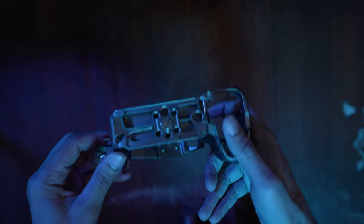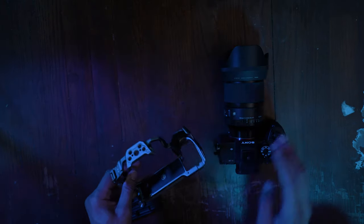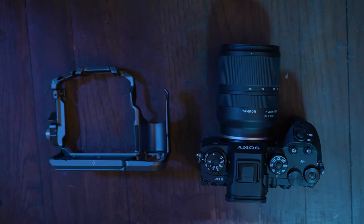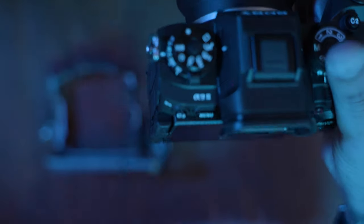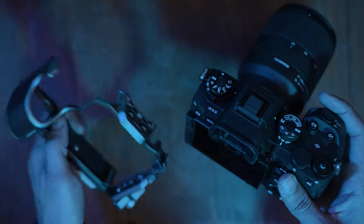When you put a lot of money into certain types of gear, you should really spend the extra $100 — because yes, this cage actually cost $100. If you go on B&H's website, it's actually sold out. However, on Amazon there were two left, so I bought one a couple days ago and just got it in the mail today. There's still one left in stock, so hopefully somebody snags that and enjoys it, because it's definitely a necessity when you're spending that much money on a camera of this caliber.